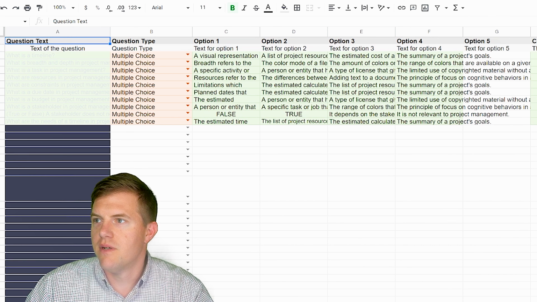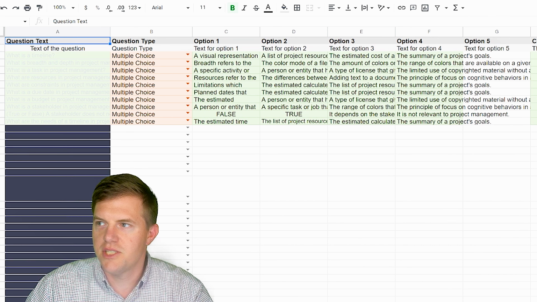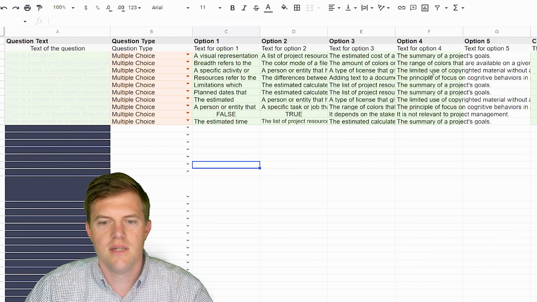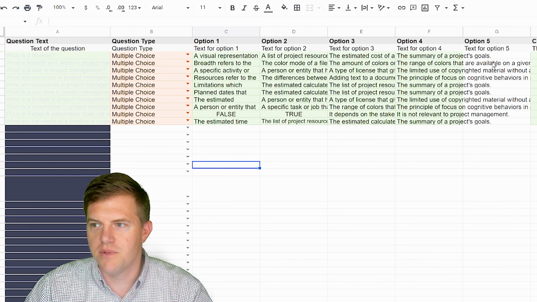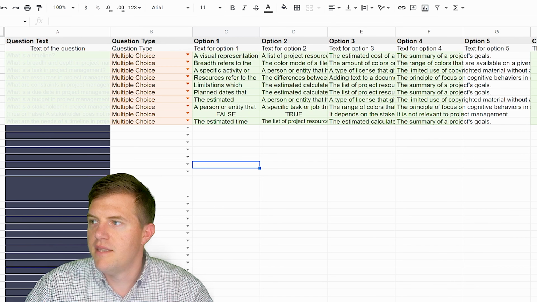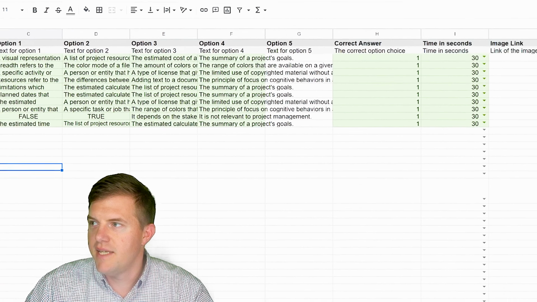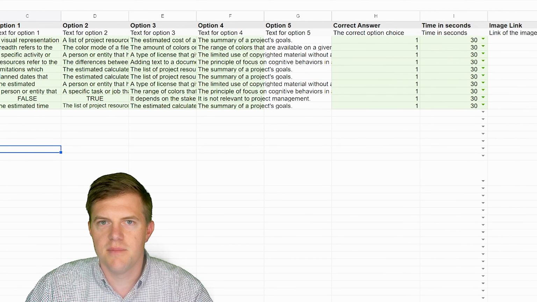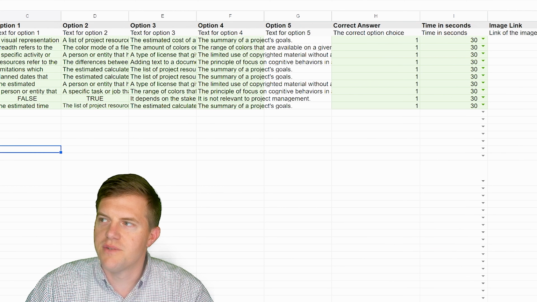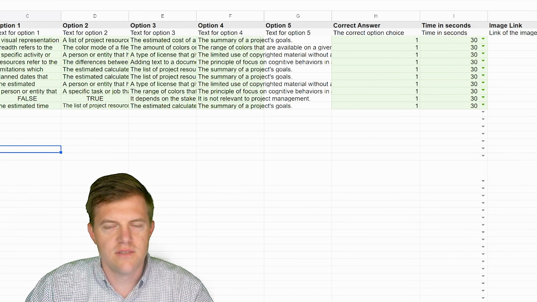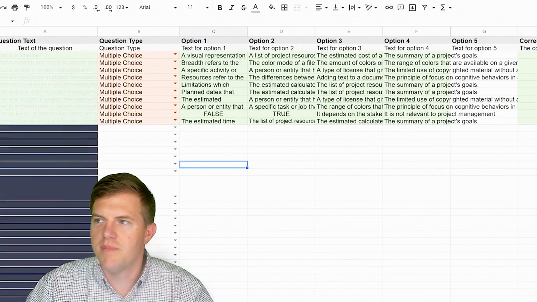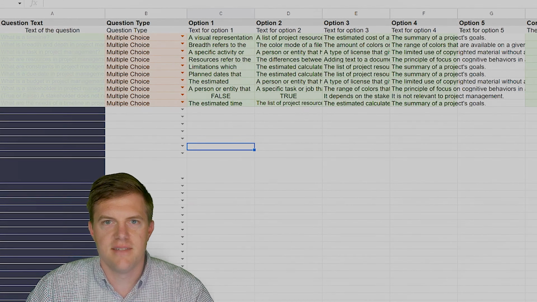The main things we need to know are the question that we're asking, so the text of the question is here, and what type of question it is. You can see that there are multiple types that you can pull in, and then options 1 through 4 where you can place your answers. There's an additional option 5, we won't use that just to keep it simple. The other important thing that we need to know is the correct answer. And this is really where querying ChatGPT comes in handy, because we want to make sure that the answer is always 1. Quizizz will randomize the answers for you, so there's no point in doing it yourself. We just want to make sure that the information is placed in here and then we can access it.